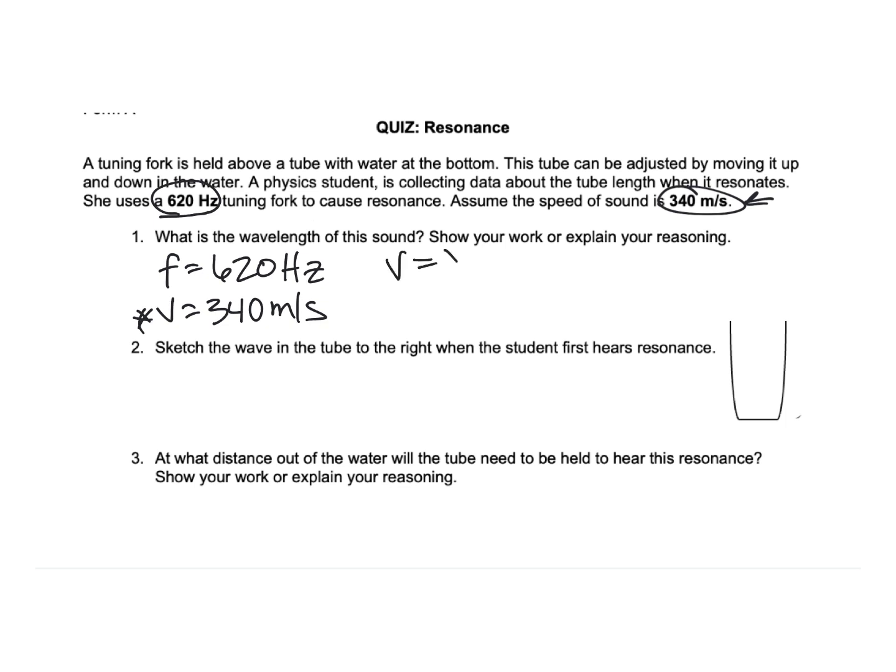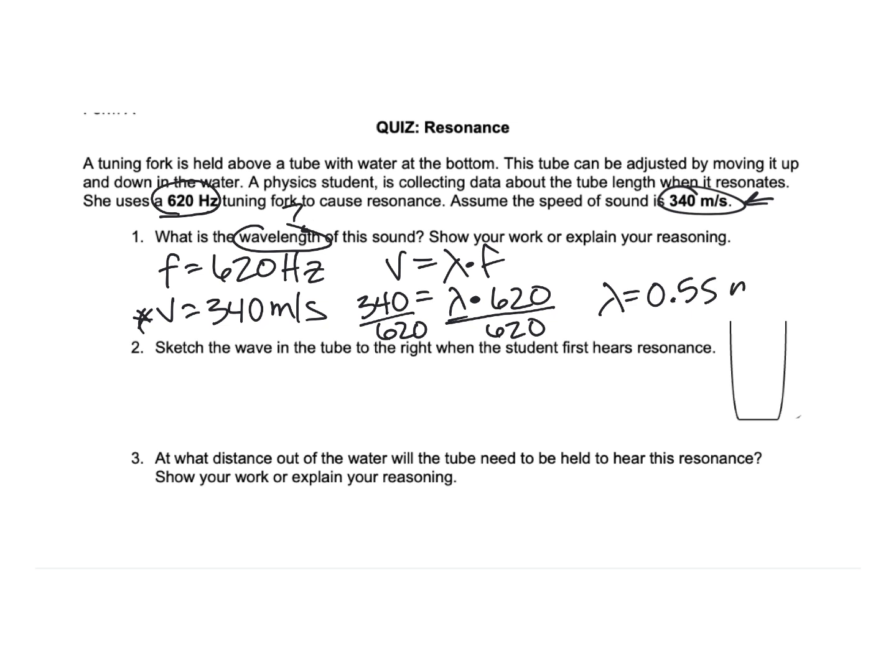So we have the equation speed equals wavelength times frequency. So I can plug these numbers in. I put the 340 where my V is. I'm looking for the wavelength, because it asks, what is the wavelength of sound? So I'm going to leave that as the lambda, which is the symbol for wavelength, and then I'll put the 620 in where the frequency is. Then algebraically, if I want to solve for the lambda, I'm going to divide both sides by 620. If I take 340, divide it by 620, putting that in a calculator, I get a wavelength of 0.55 meters if I round it to 2 decimal places. So that's my full wavelength.